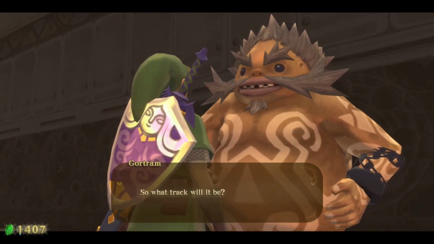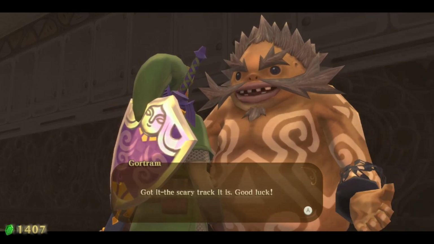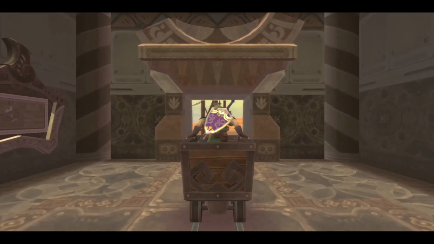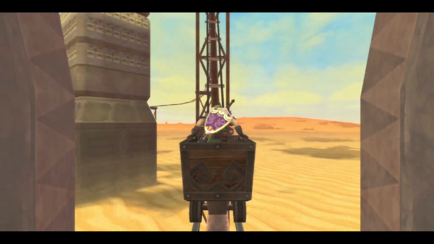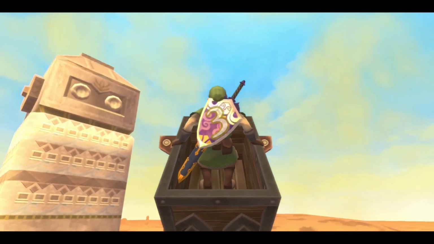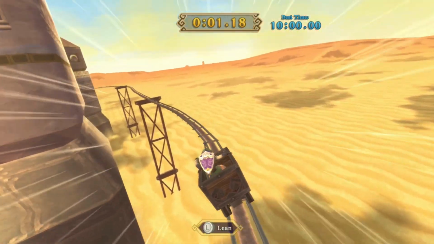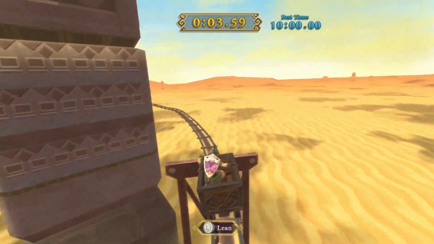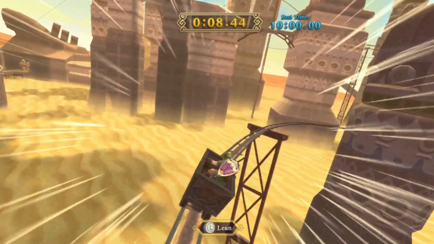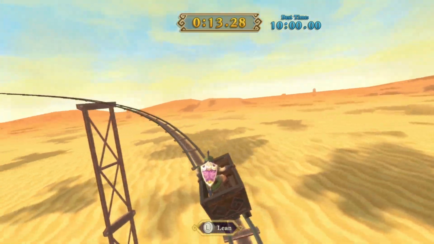Sure. So what track will it be? We're actually going to do both tracks because we have a little bit of extra time. The scary track is a little shorter, and it's not as difficult. Our goal here is to beat this one in under 30 seconds, and if you do everything just right, you should just barely reach under 30 seconds. This one's not too hard at all. It's very short. Just lean into your corners and you should be fine.